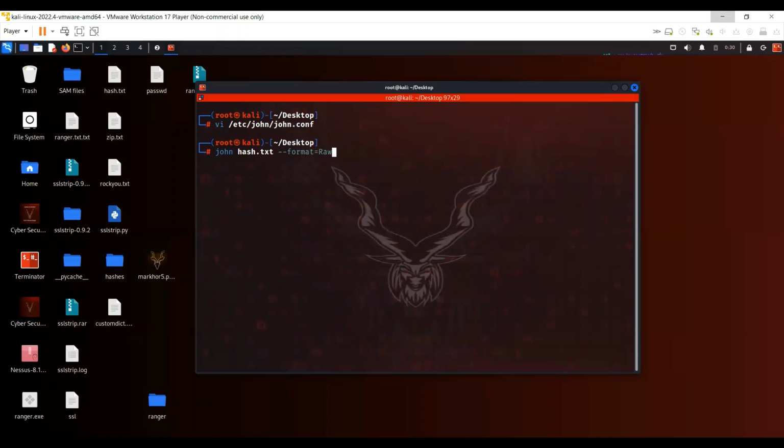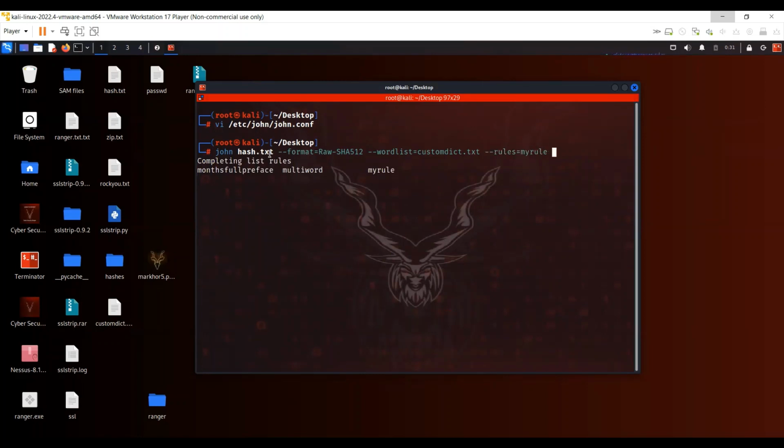Now remember, you have to start with raw SHA-512, because the type of the hash is SHA-512, hyphen wordlist equal to custom dict.txt, and then hyphen rules is equal to my rule. Okay.